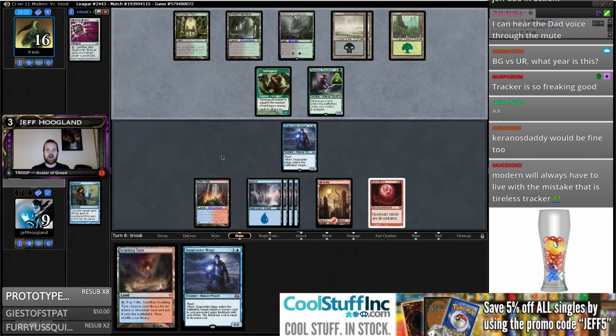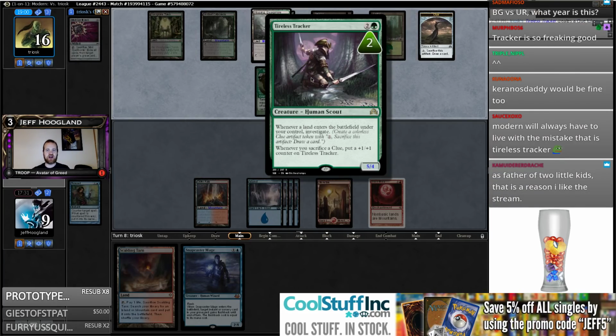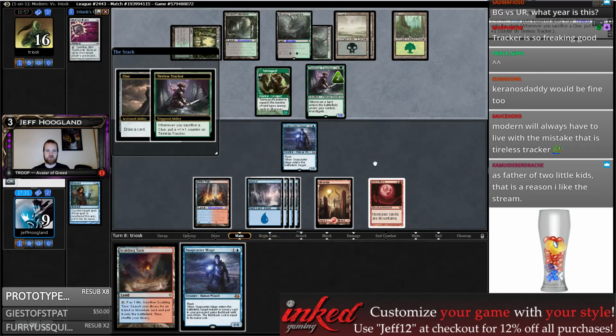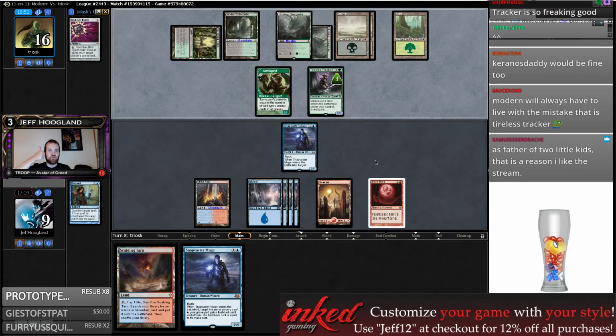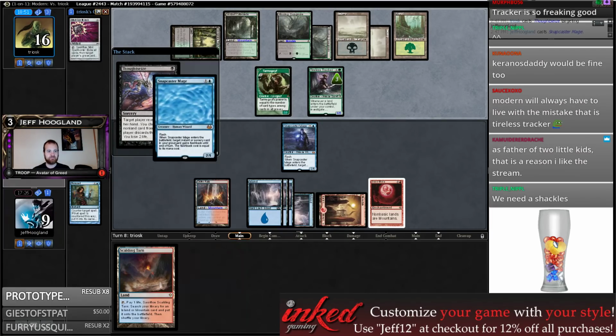Tireless Tracker is fine. Tireless Tracker is the type of card that's everything that I want to be good in Modern. If this card is great in Modern, Modern is in a great spot. There's nothing wrong with a format where people want to generate grindy amounts of card advantage. Like, that's great. That's a format that encourages fair, interactive Magic the Gathering.